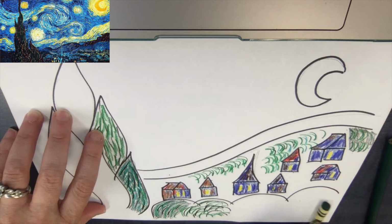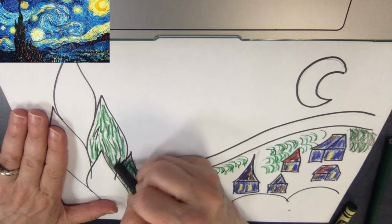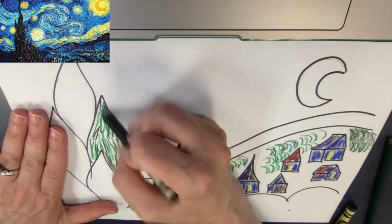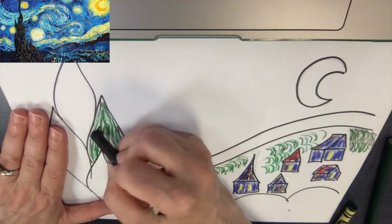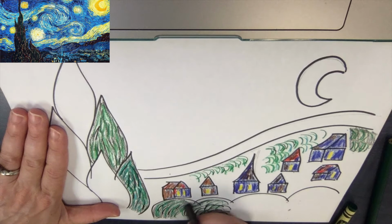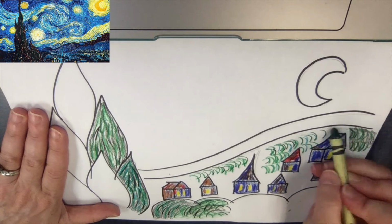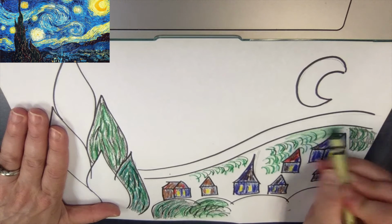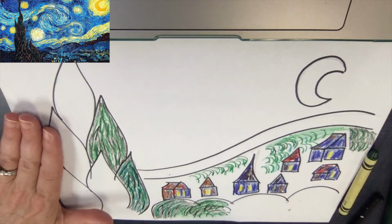When you're done with these sections, just like we did with the houses, I like to go over with some crayon in the back just to fill in all of those extra white spaces. And same thing back here. Fill in all those extra white spaces. If you want to fill it in with some green with the black, you can do that. And even up here, I want to fill in a little bit with these white spaces with some black.